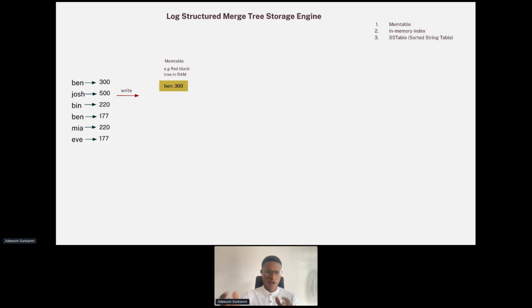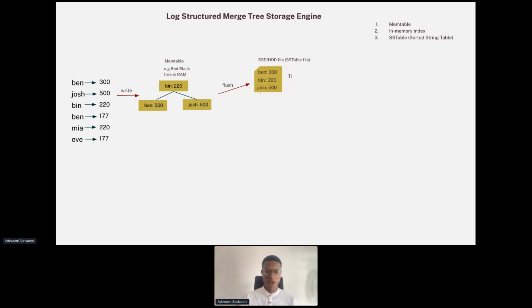If you understand data structures, you understand that it is possible to have a left skewed tree or a right skewed tree, and that is not nice, basically. So you want to make sure that the tree is height balanced. That is why we are using the red-black tree in this case. We create this tree, and once we reach a threshold of, for example, 3 in this case, we send all those writes to the disk. We call that flushing. Basically, we flush that to the disk.